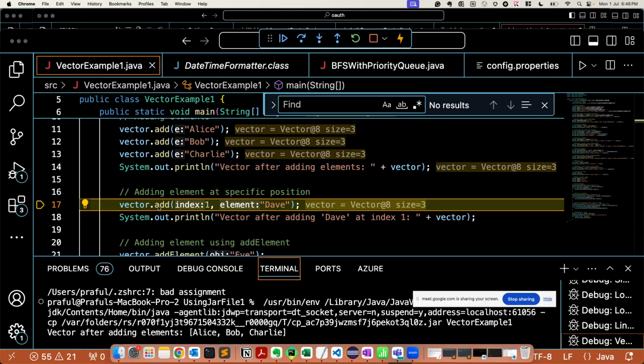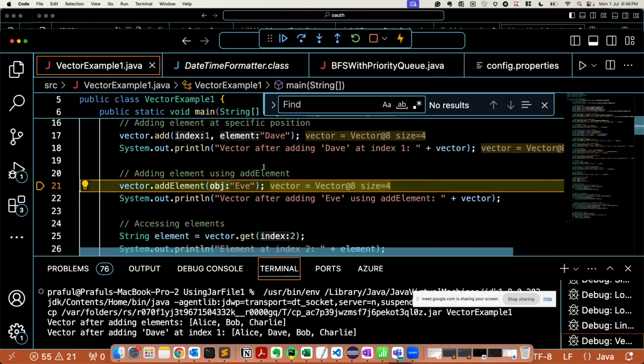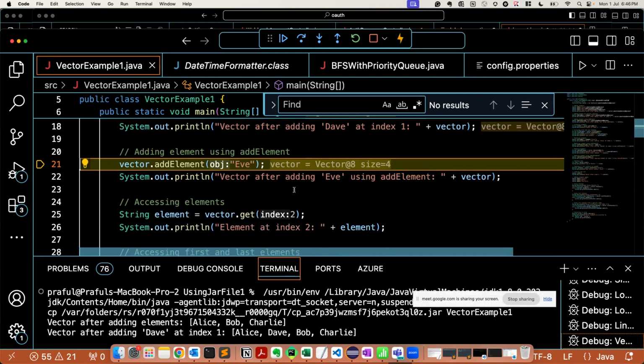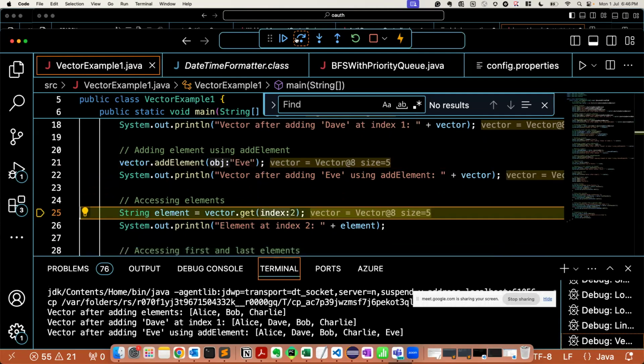So Alice, Bob, Charlie. Vector dot add index 1, I want to add Dave. Now where will it be added? Between Alice and Bob, it is added. Add element Eve, where will it add? After Charlie. Simple. At the last, simple.